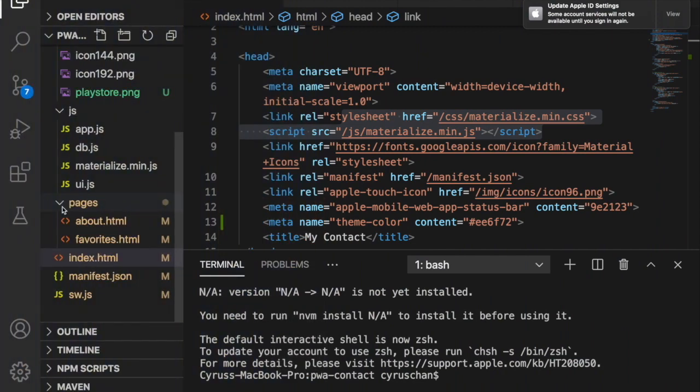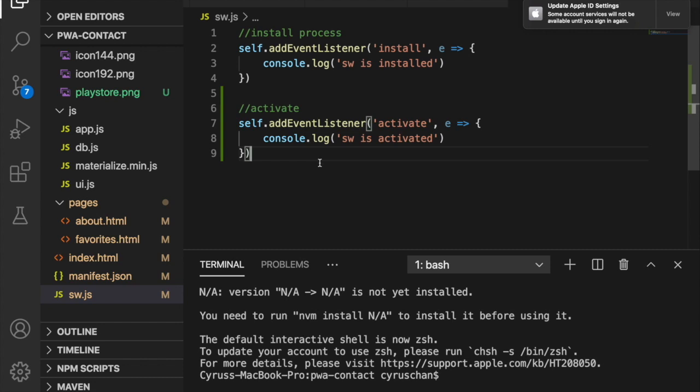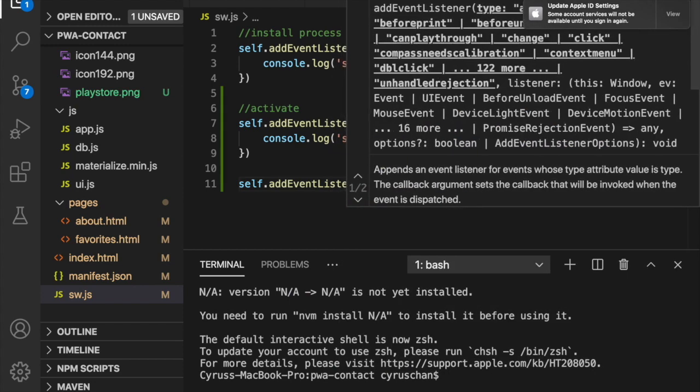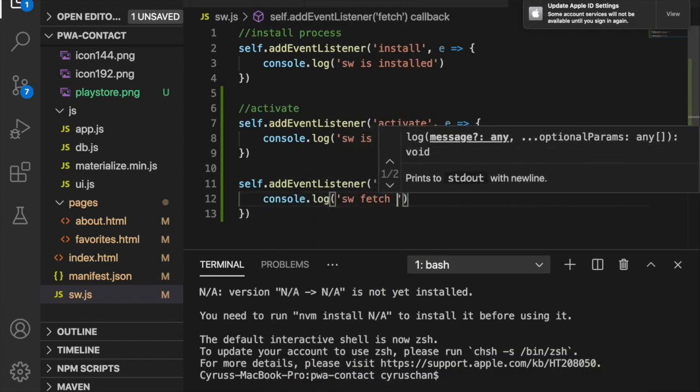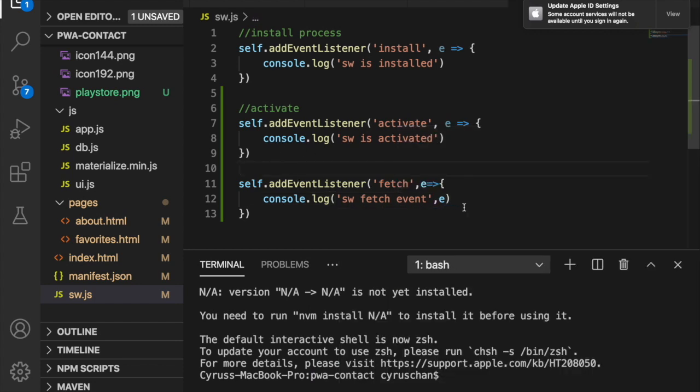To listen to the fetch event, we go to the service worker, and then we add self.addEventListener, and then fetch, and then we log the event here, and the event has the information of that fetch request.